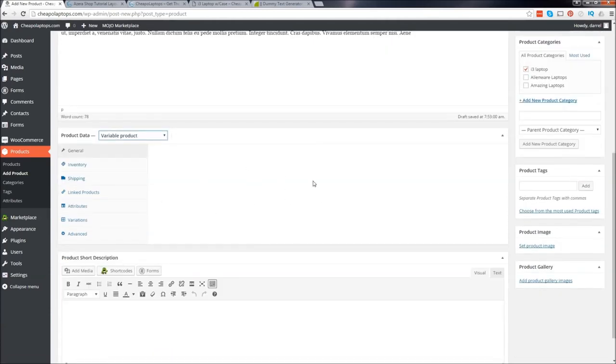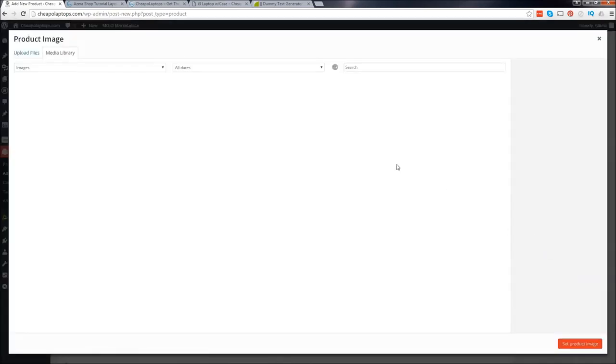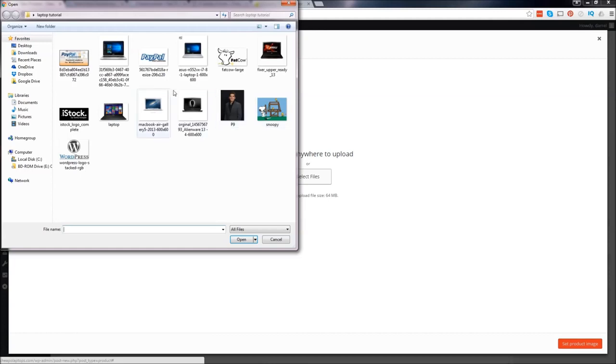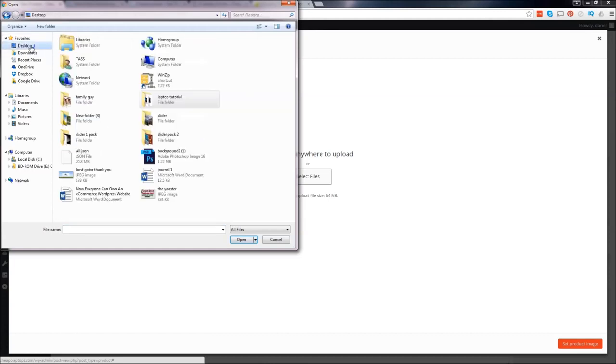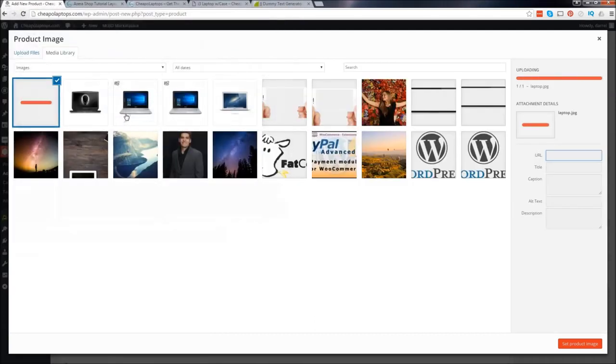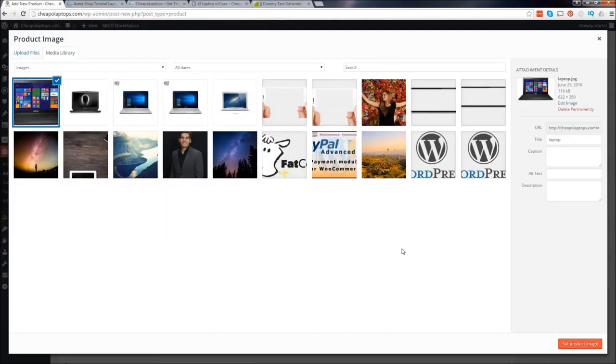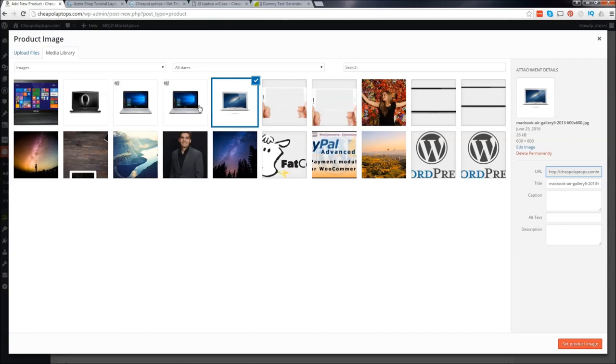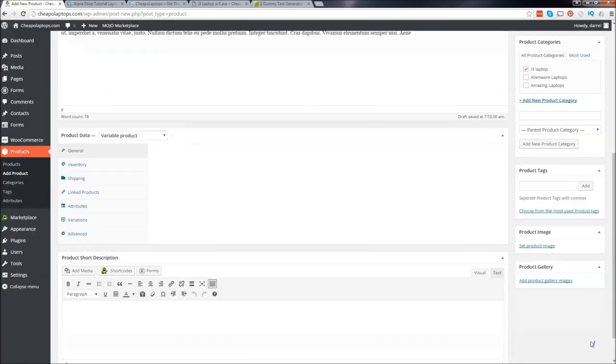And you've noticed that this has all disappeared. Don't worry. Let's go ahead and set a product image. So I'm going to click on upload files, select files, let's enter in, let's see, laptop tutorial. I'll just enter in this laptop right here. Okay, or not that one. Let's do this one. No, let's do this one right here. Set product image.